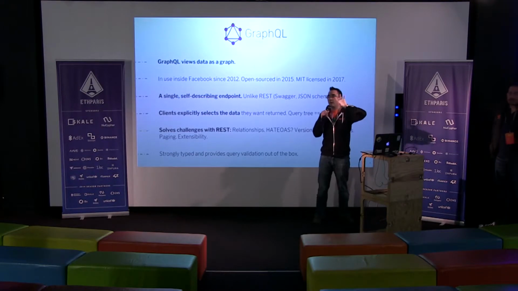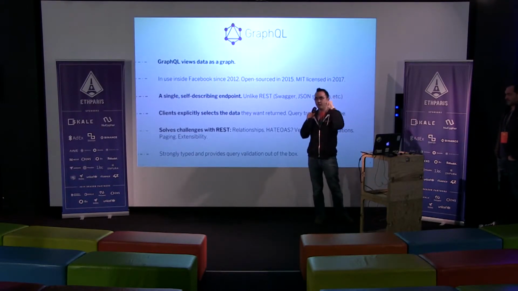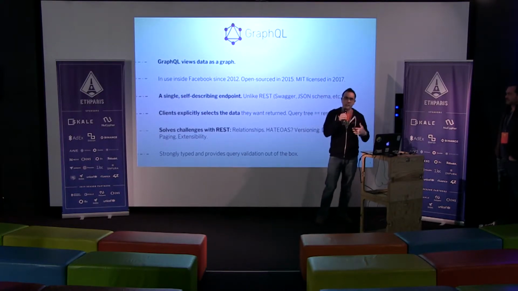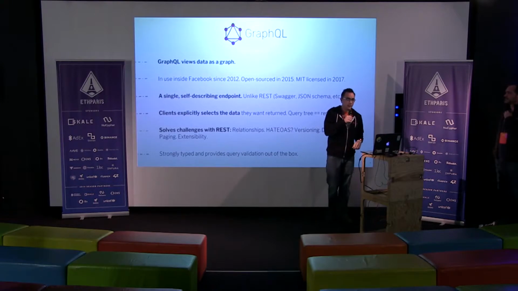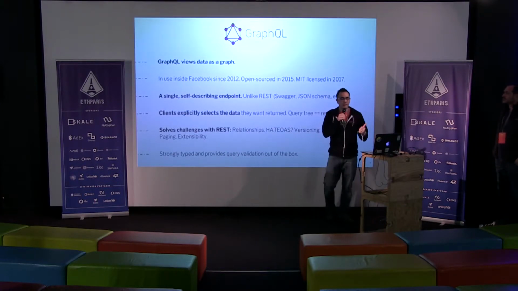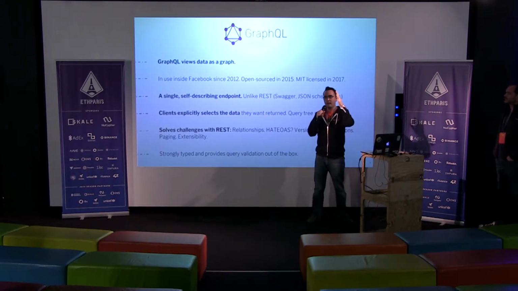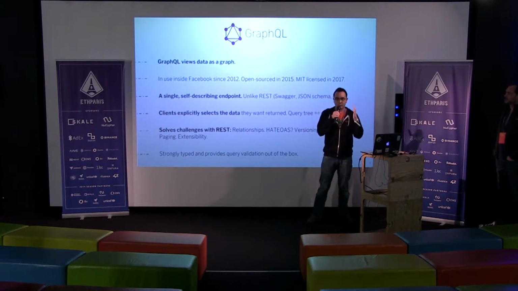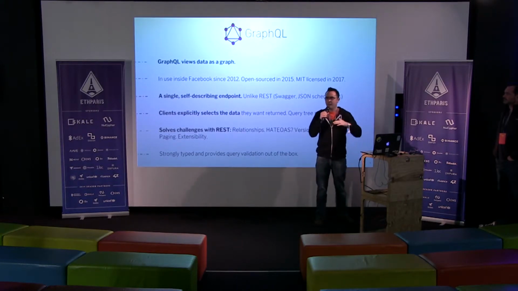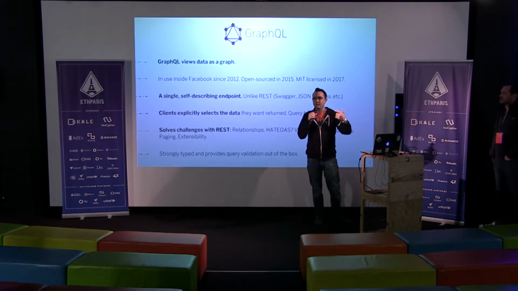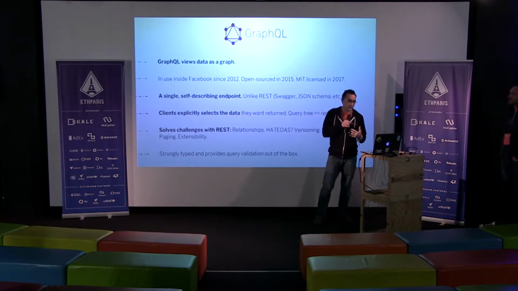If you're talking about a REST interface or something that's resource-based, for something like Facebook, you have to do a call for user data, then a call for, say, newsfeed data, then a call for this data and that data, and compile it all in. So they created GraphQL as a way to optimize this experience. It's a single self-describing endpoint, so it doesn't have that hierarchy of REST paths that you have to memorize in a REST world. It's self-describing, so you don't have to have an overlay on it like JSON schema or Swagger.